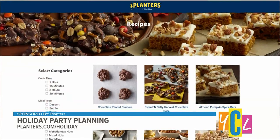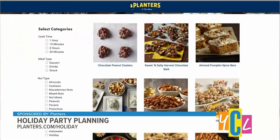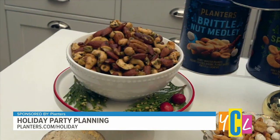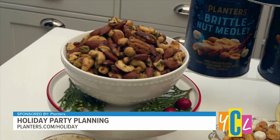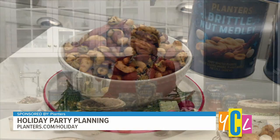They're just so easy — you just pop open a can and everybody can have at it. Or you can make your own variation even. The Planters brand website actually has a ton of great holiday ideas and recipes. Here we actually made special rosemary spice nuts — we just added some seasonings, and voila, you have your own flavored nut. Kind of neat to spice it up.